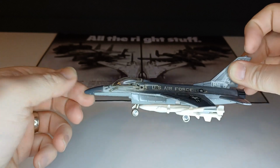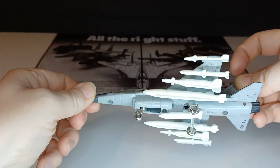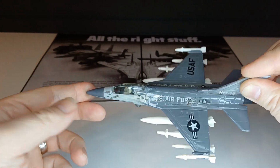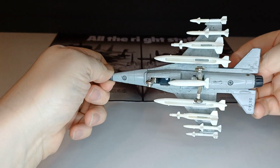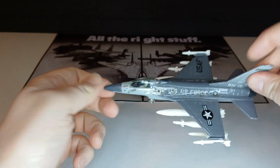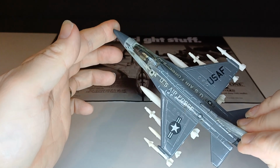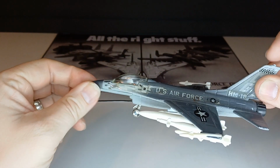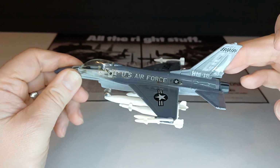The whole aircraft, wings, fuselage, tail fin is all metal. Even the undercarriage is metal. The only plastic bits being the cockpit canopy, obviously, and the pilot figure, the jet pipe at the back, and the plastic missiles underneath. The markings are a lot better than Skybusters, but I do think that although the US Air Force markings are obviously genuine, the actual squadron markings that Ertl chose for, as I say, a couple of the earlier releases, I think are made up.